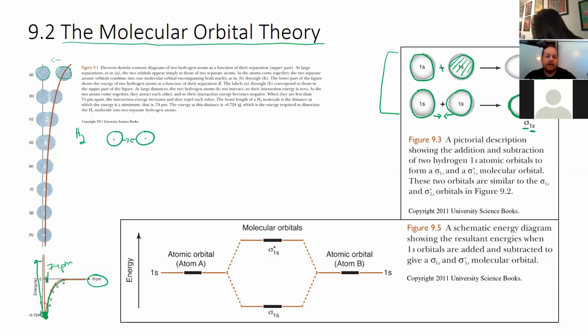Now that's going to be inherently less stable, right? Because you're canceling out that electron density, you're canceling out the wave function in the middle to describe where the electrons are. And so we're going to say that's a sigma still. It's still got symmetry on the bonding axis. It's still coming from the 1s orbital, but now we're going to give it this little star. And that star says that it's anti-bonding.